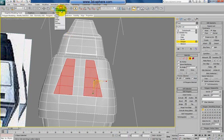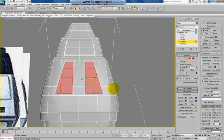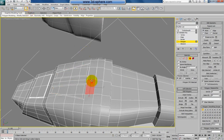Not working so much. Let's go with different axes. The same. Okay, we'll need to do that separately, I guess. Now it will not go anyhow, or I just got an idea. Okay, so let's select this one and make it a bit smaller. Okay, this should be fine. Now let's go back here.